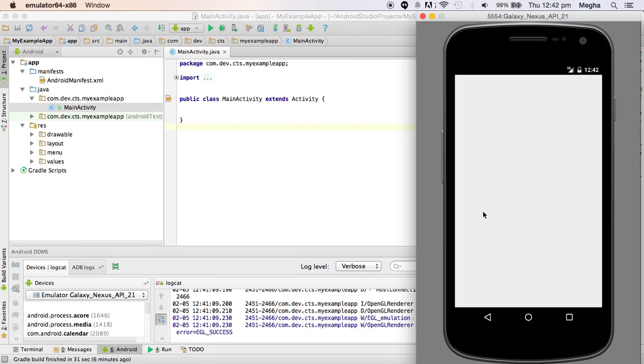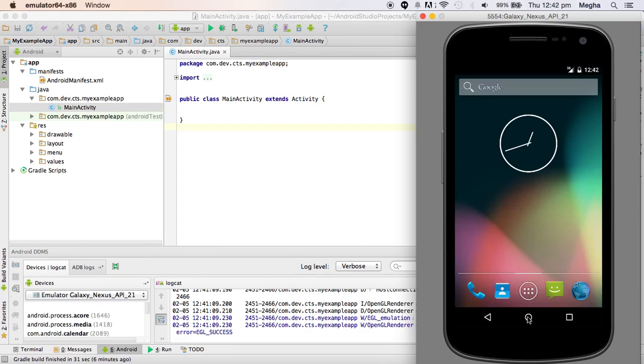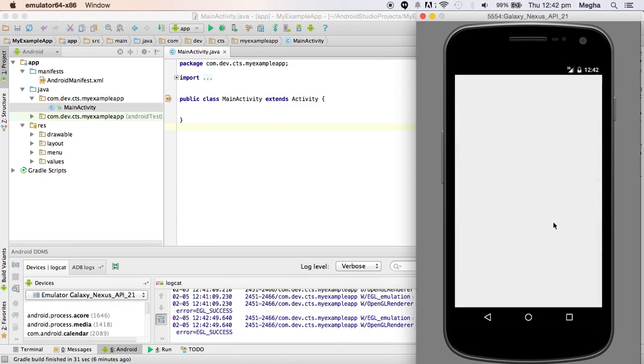I can even see that part if I trigger the phone call, but this is what is going to happen. When a phone call comes, your application goes to minimized, the phone dialer screen comes, and when the call is over, you will get back your screen from where you left. So that's what's going to happen. In such a case, a telephone call does not close your application, it simply minimizes it.